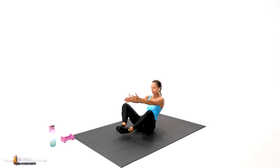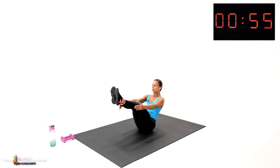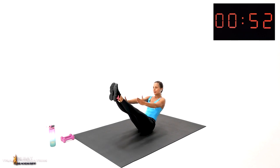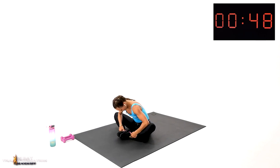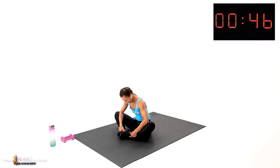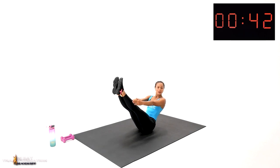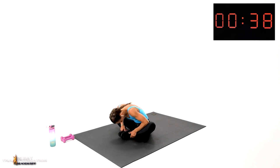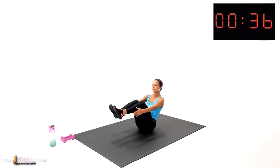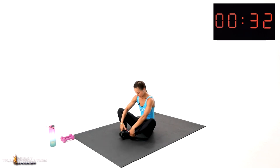4, 3, 2, come on back. And 5, 6, stretch it. 7, come on back up. Scissor hold, all the way, scoop the belly in. Back to the seated, feet together. Press right on top, come on back. I got you guys, hold it, take it back, all the way. Finish off, my friends. All the way up, back.